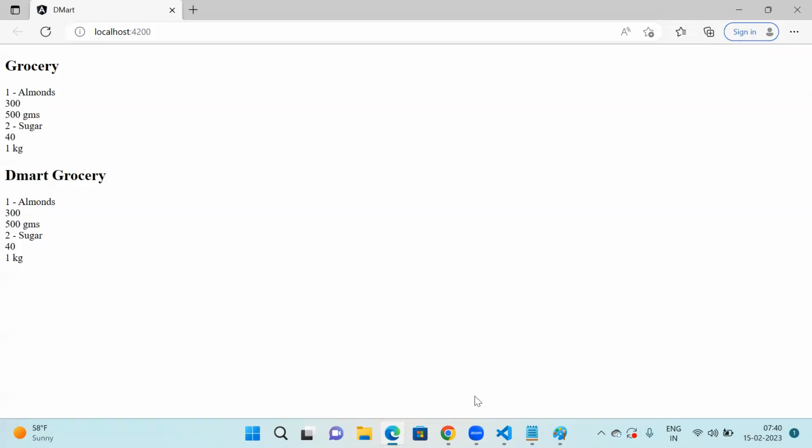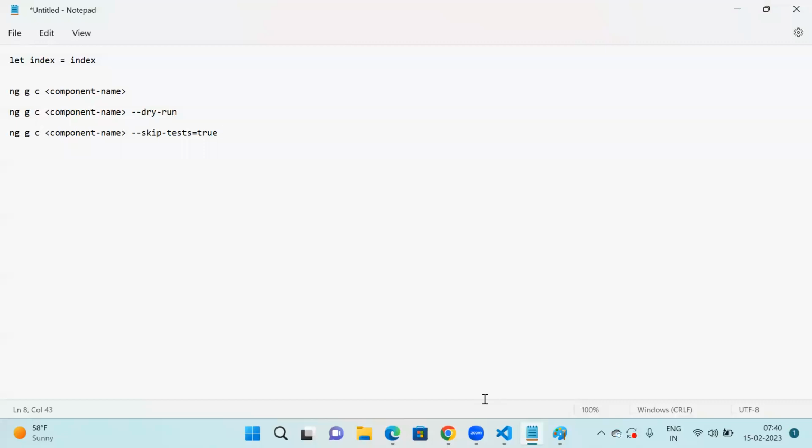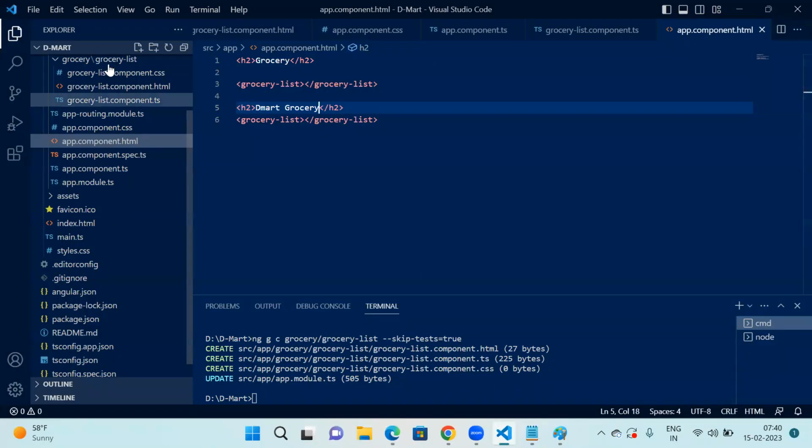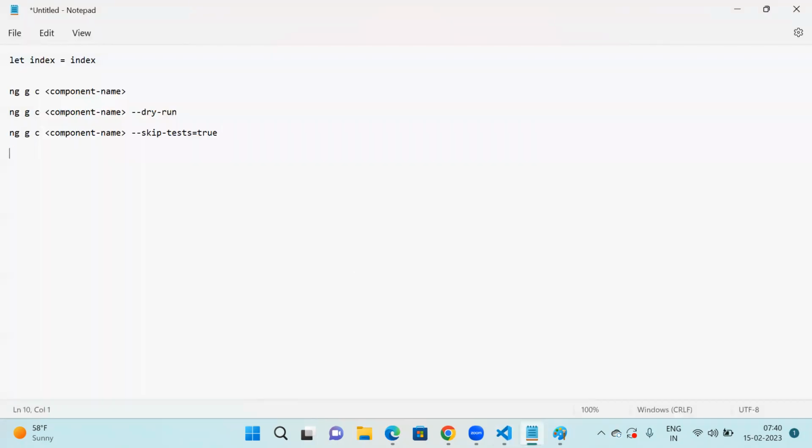So as we have understood now, we have a relationship between the parent and the child. To communicate from parent to child, we have to use the @Input decorator, and this comes from the library @angular/core.